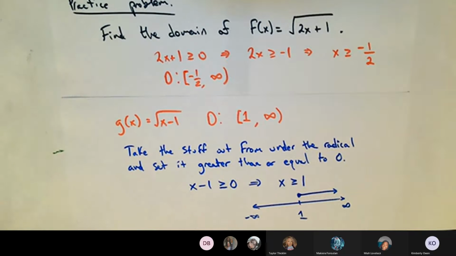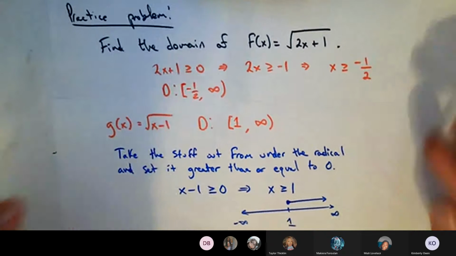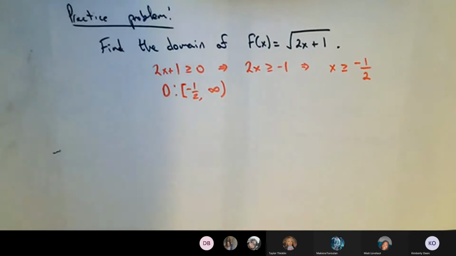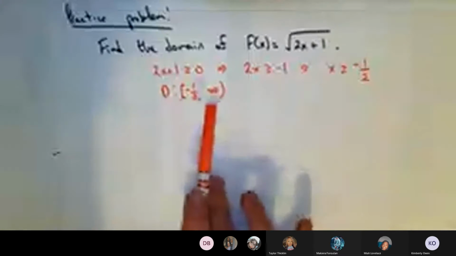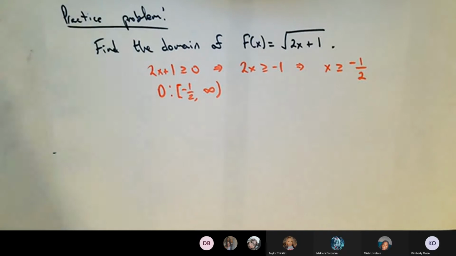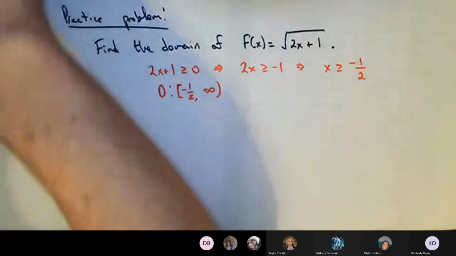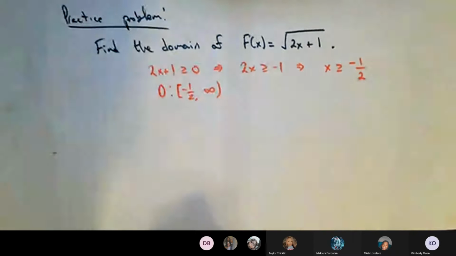So are they always like that? I know when you're in math class and you're trying to understand things, you're going to look for shortcuts, right? So you might be thinking, okay, it's just always going to be this bracket and then an infinity, and whatever number I get here, I just put it there. It's not necessarily always true, because you could have something negative under here. In fact, I'll just show you one real quick.